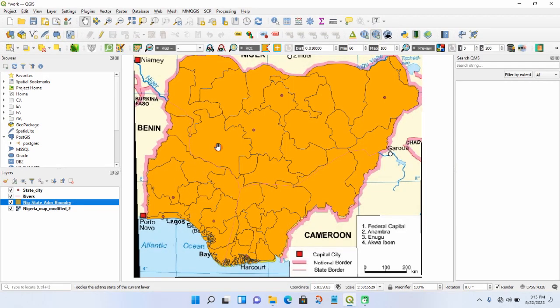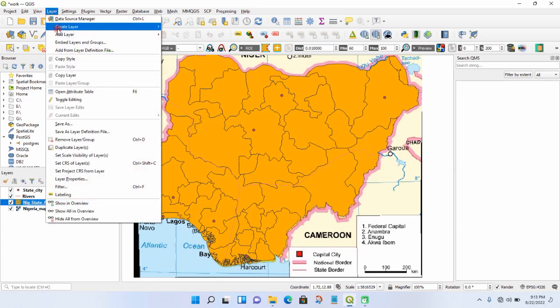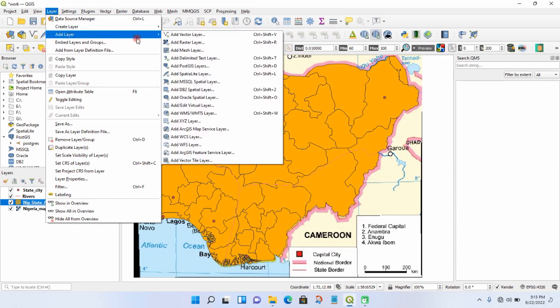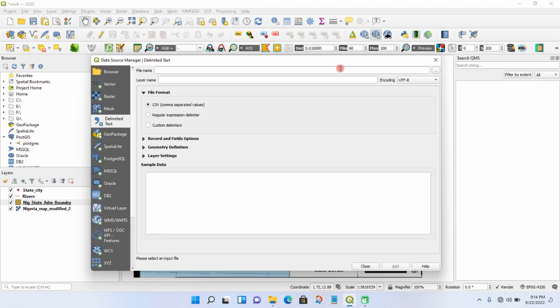Now we are going to import this data. You just go to layer, add layer, add delimited text layer, click on this.